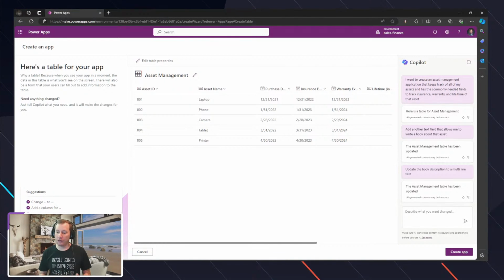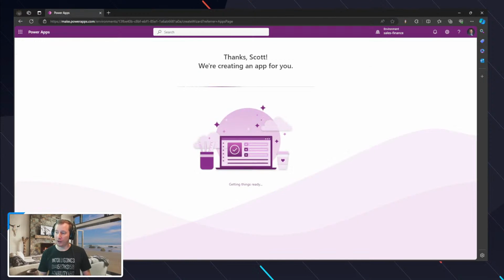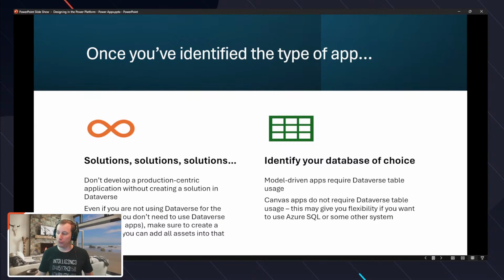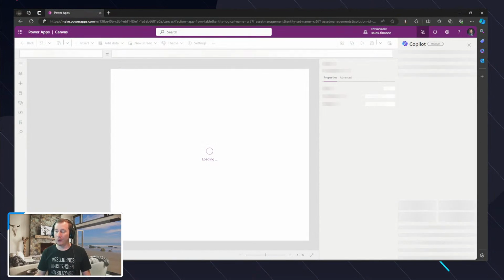So other areas then, just to kind of mention here then as part of this, obviously, is that if you create, for example, that app then off of that table, so we've got that table that's inside of here, and I click on that create app, well, I've bypassed the solution, right? Well, once again, what you can do, create the app if you have to, and then go back, for example, then to the actual solution, and then add existing into there so that you group all of your requirements together as you go through that process. Now, one final note here too on this. Remember, right now in this that I'm showing here, we're using Dataverse.